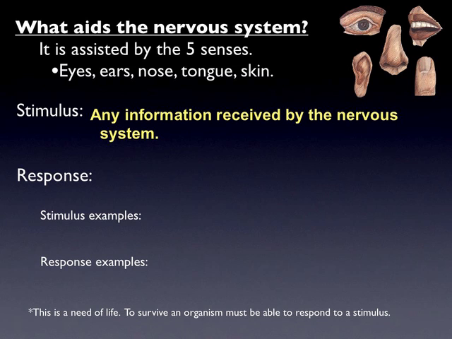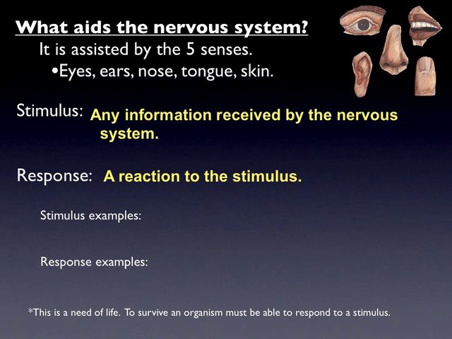It took a second for Nick to see this ball of paper towel coming at him. He had to send that information to his brain. His brain had to say, better get out of the way. And then he could respond to it. Yeah, because his response was a little bit slow. So the response is how you react to a stimulus.